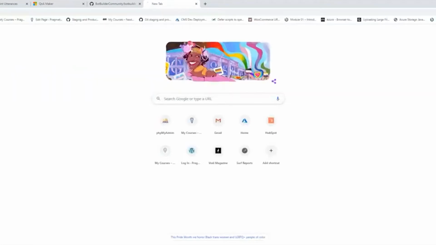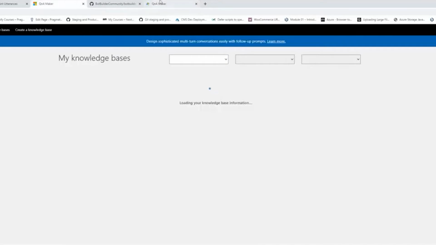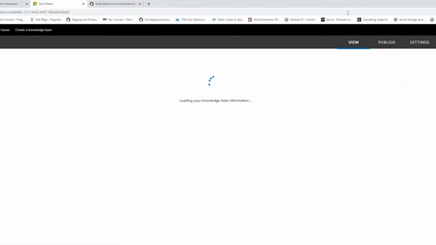Just pull it up in another tab. It's a little faster in the second one for some reason. Okay, so here's the ISS tracker QnA.